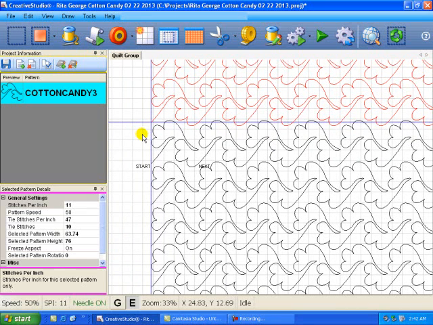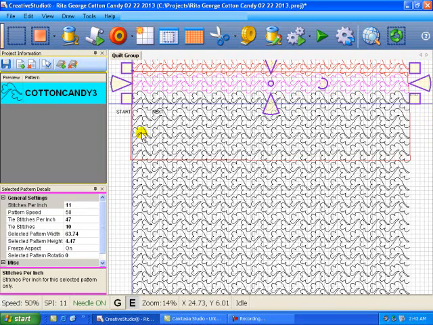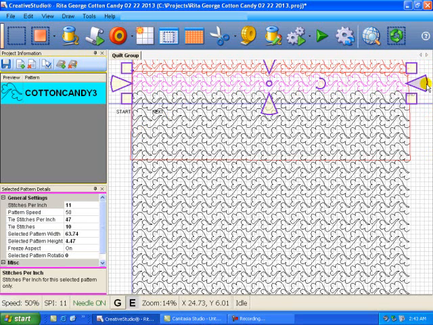I'm going to draw a boundary. The boundary is in place, and I'm going to make a small adjustment to the first row to bring that back so that it doesn't quilt off the edge. Just very carefully adjust that. Okay, the pattern's been adjusted in place on this first row. The other rows look like they're going to be okay.